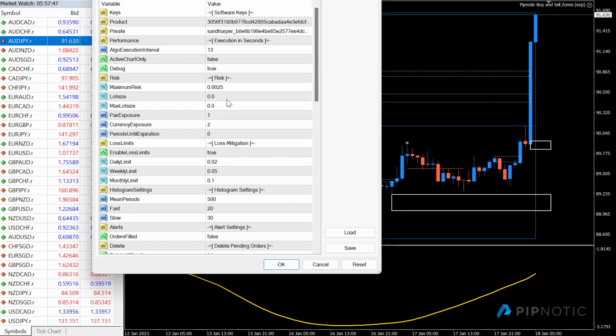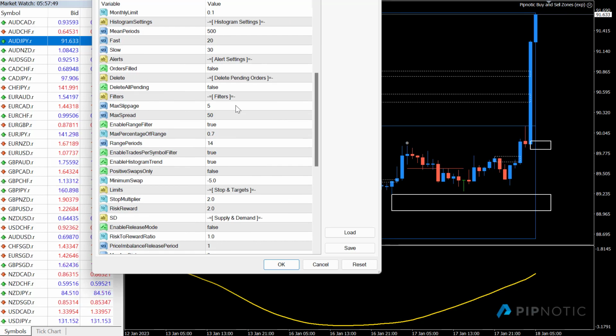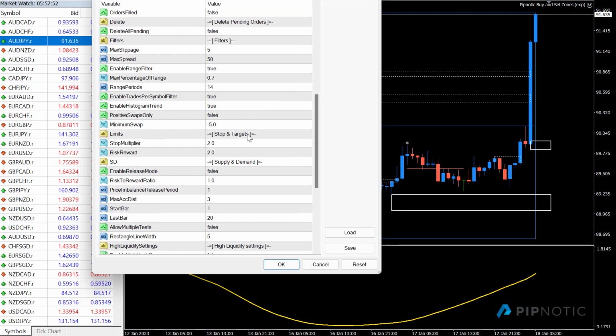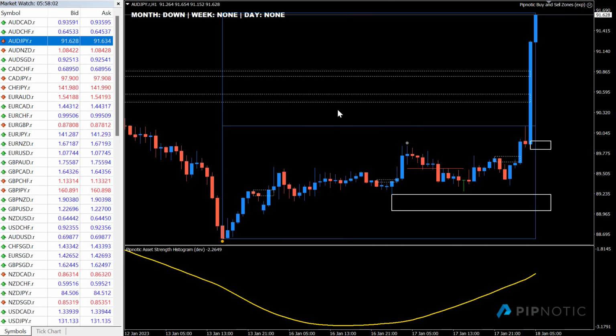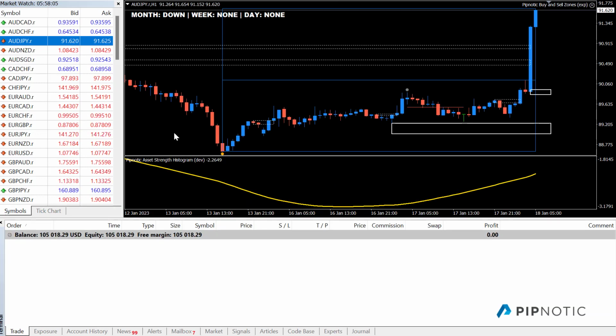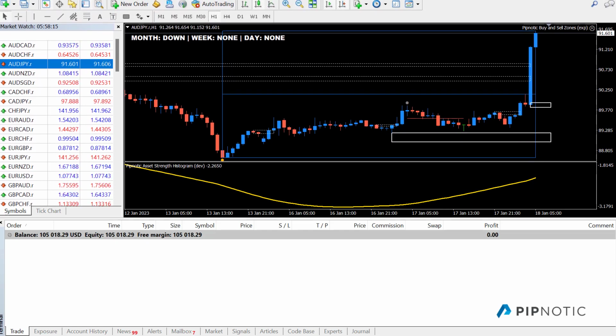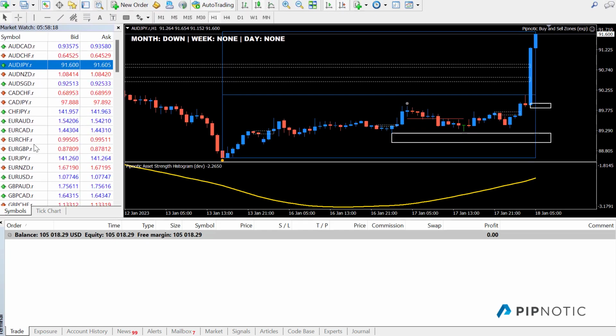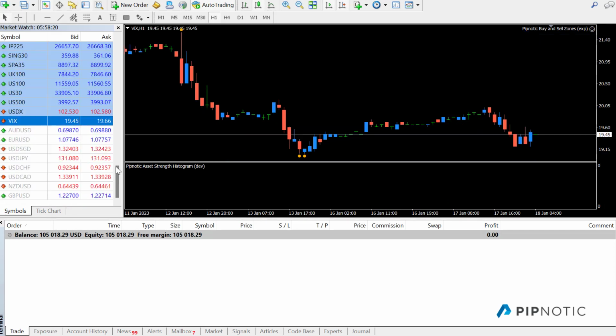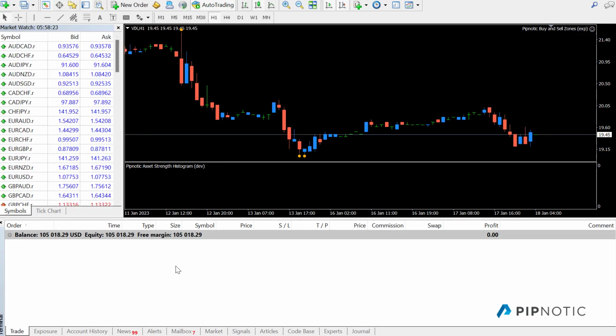And I've done this in a pretty interesting way, where what I'm doing now is getting it to look at all assets that are in the market watch window here. In order to control things a little bit, it's looking at the time frame that we're currently on, which is the hourly, and then it's scanning all of the assets in the market watch. So what we can do is, let me move this down so you can see, we simply flick it on like so, and it'll scan everything that you can see here. So we'll let that happen.